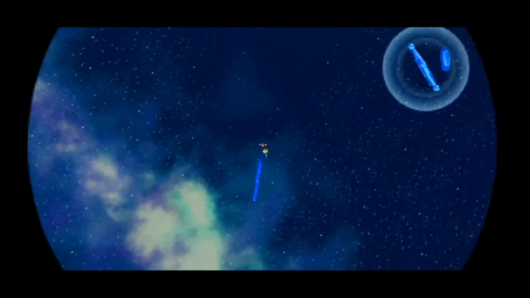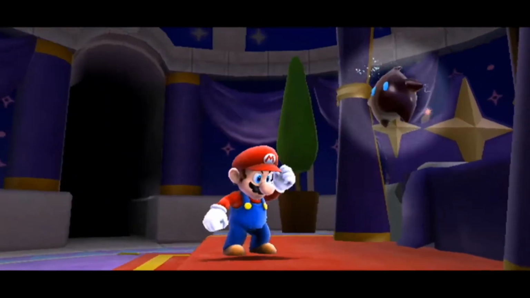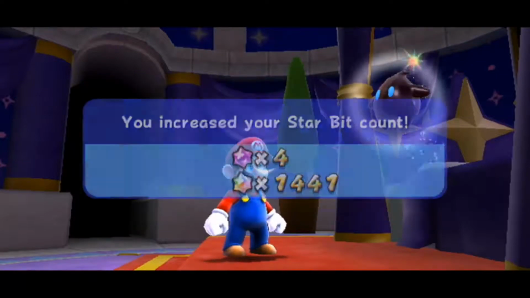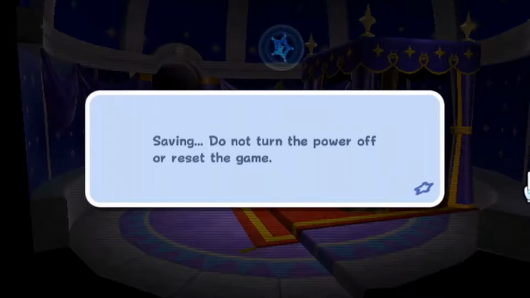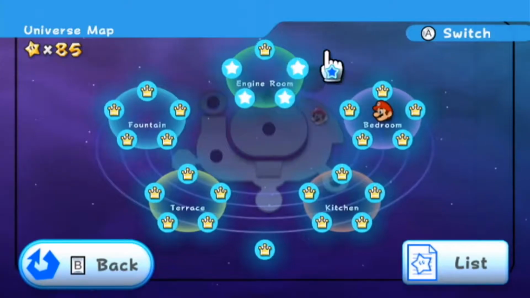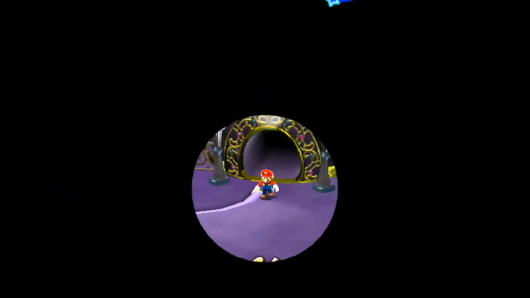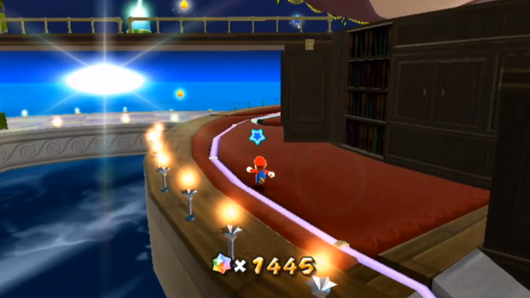I'm happy about that. I think we may do one more. We'll do one more. Oh my god, stop yawning. 85 power stars. We're doing really good. And we have completed a whole dome. A whole dome is done. So we're actually gonna go back to the engine room and actually do a brand new galaxy. That's right, I said it. We're going to a brand new galaxy.